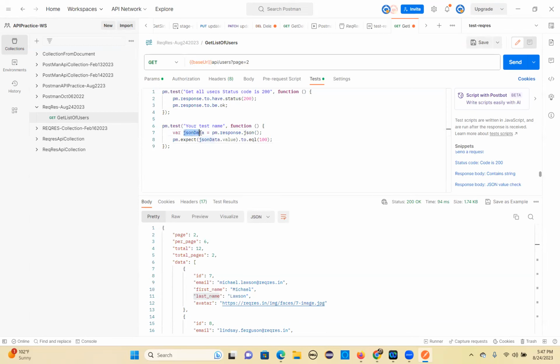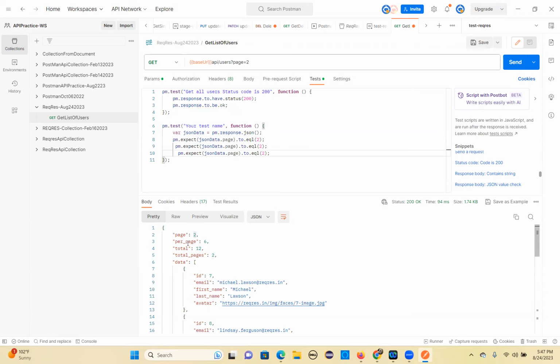This JSON data, JSON data dot page. For example, if you want to validate the page value, you can give JSON value dot page. What is that page value? 2. You can give here 2. Same thing, you can validate whatever you want.